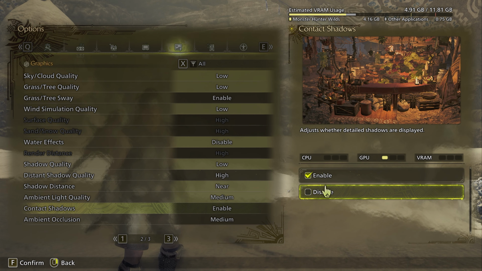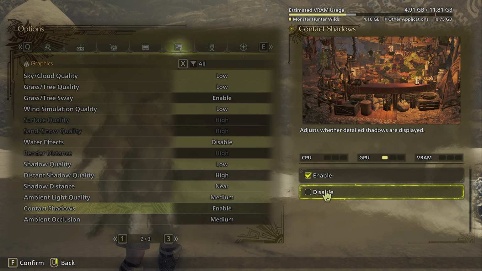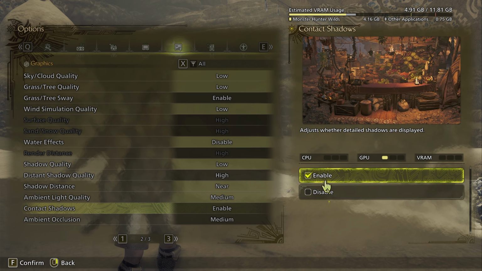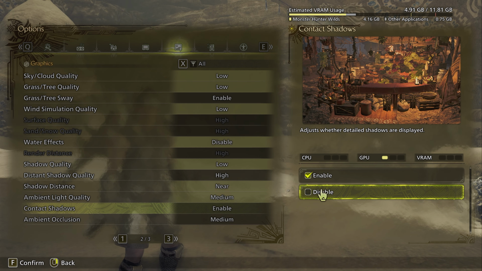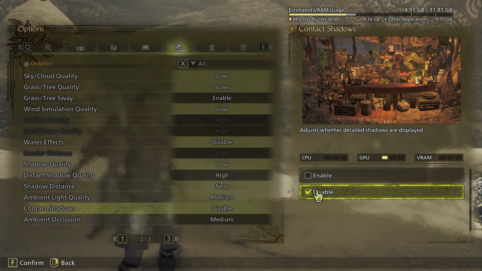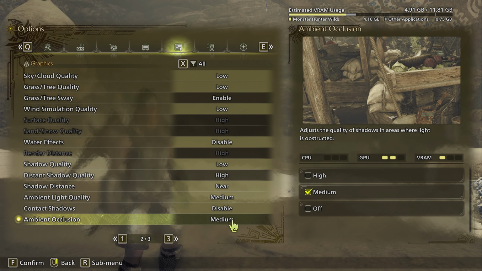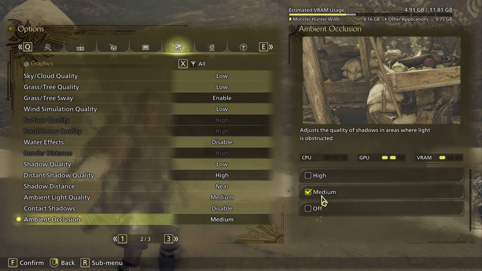Contact shadows, you can just disable this. These are fancier shadows that go over different objects. This one is pretty noticeable. I would not blame you if you left this turned on, because this makes things look a lot nicer, but you can disable this if you're having issues on an older machine. And then ambient occlusion, you can turn that down to a medium. Mine's already on a medium, so I'm just going to leave it there.